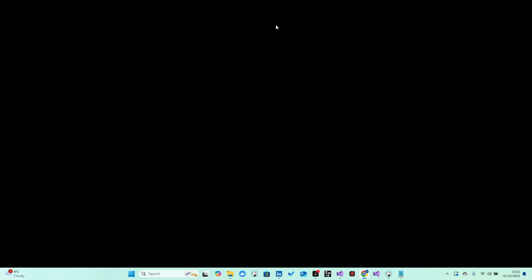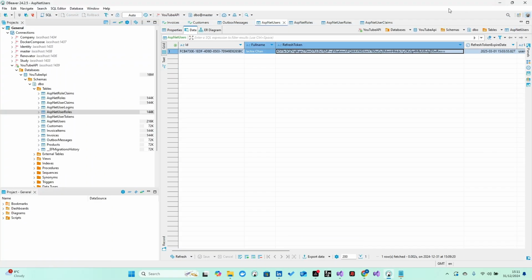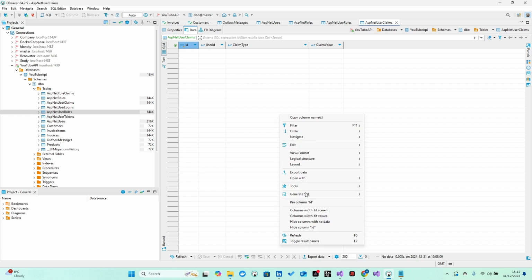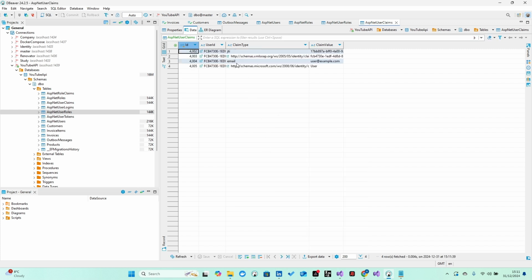And let's have a look at user claims. Let's refresh it. As you can see, when we create our login, email, username, email address, ID, and everything is saved in the ASP.NET user claim table against the user using the user ID.